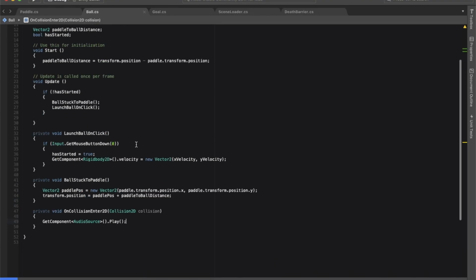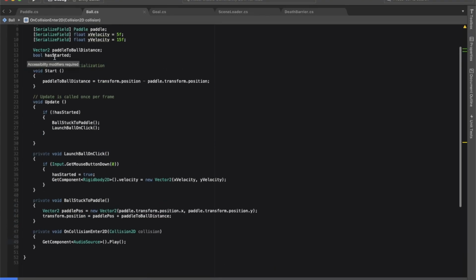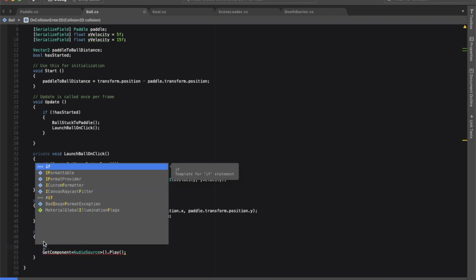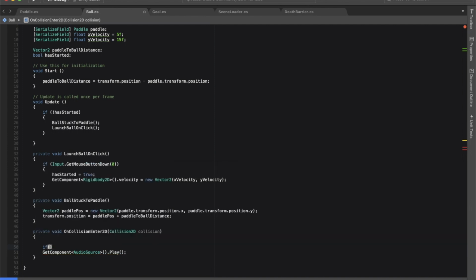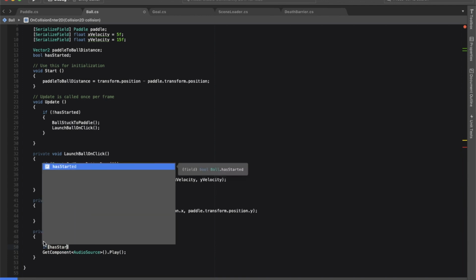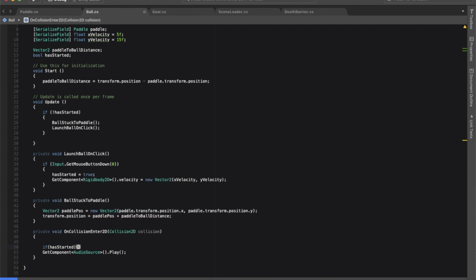So we actually already have in place this bool that says has started. So let's just enclose this in an if statement, basically saying if the game has started, then you're allowed to play this.